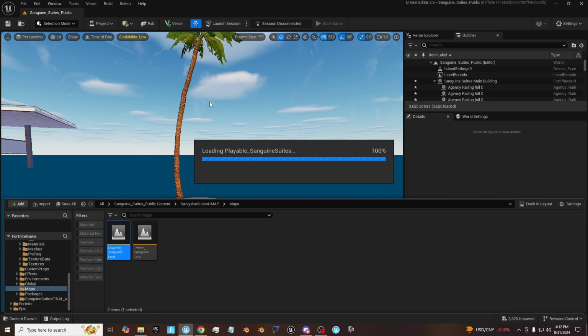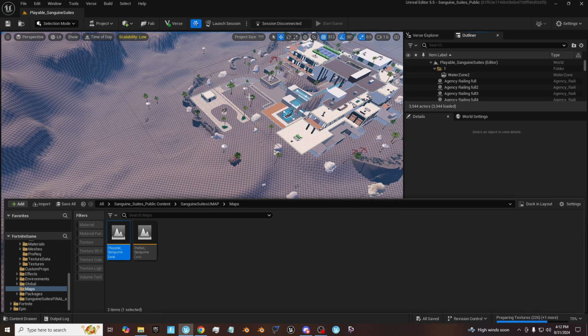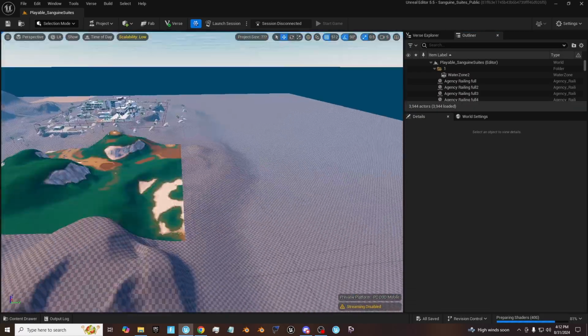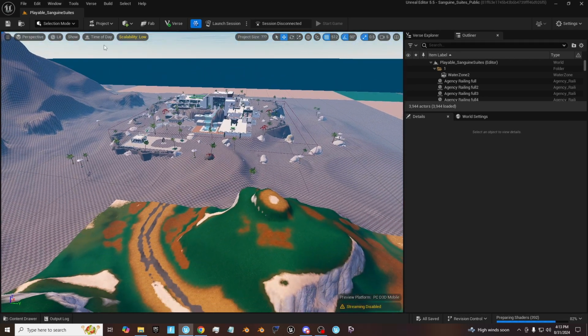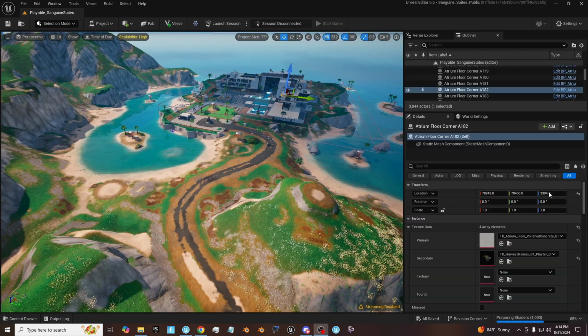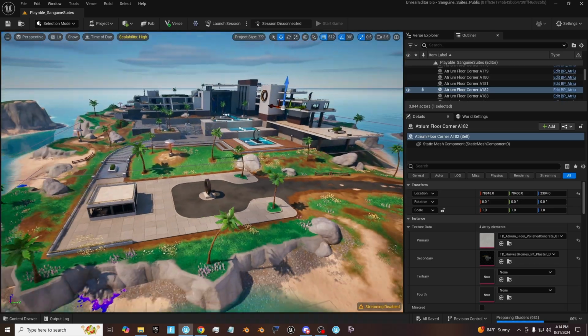So in this level, after it loads, I'm too lazy to cut this out. I gotta start cutting stuff out for future videos. So you can see, just wait for the shaders to load. This is in performance, so I'm actually gonna switch off of performance. I'll just pause because it's gonna take a while. All right, so I've changed my previewing levels. So this is what it's going to look like.